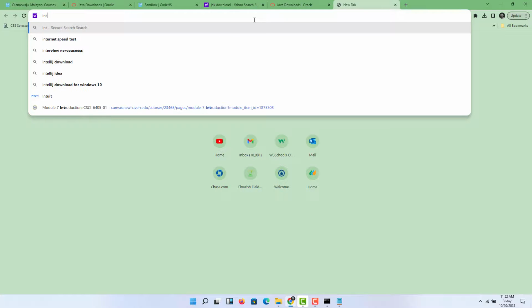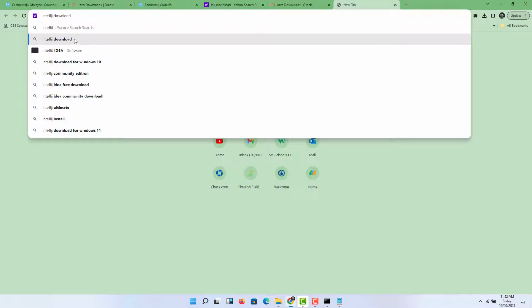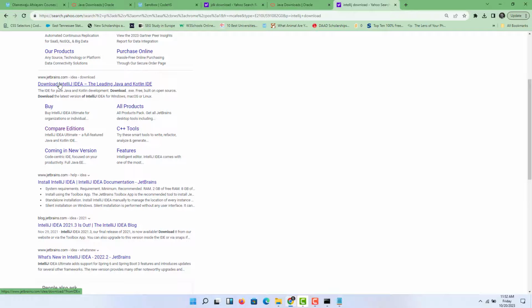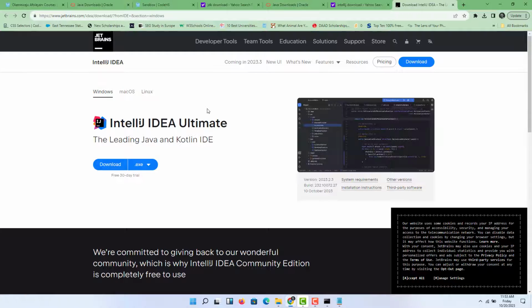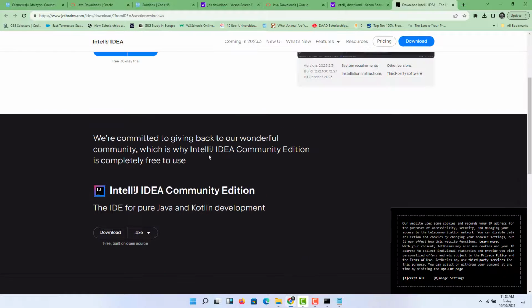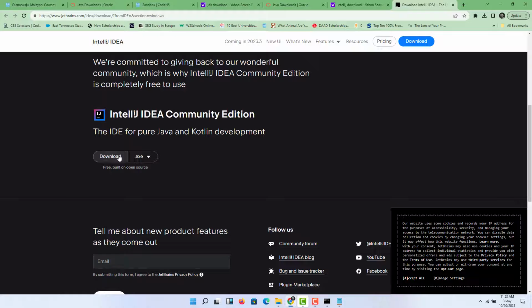So you're going to go to IntelliJ downloads, the same way you did for the JDK. Then you select the one that has to do with JetBrains. When you click on it, it takes you to the environment. It's as simple as that. But please, I just want to say something. Do not install the Ultimate, because you're going to be charged after the 30 days trial. You don't want to try that. Instead, you can use the Community edition. This is actually good for students and learners, just like you and I. So you can just always download this one. It's easy. I'm going to be sharing the link in the description below. If you need any link, for the JDK or for IntelliJ, just check the description.